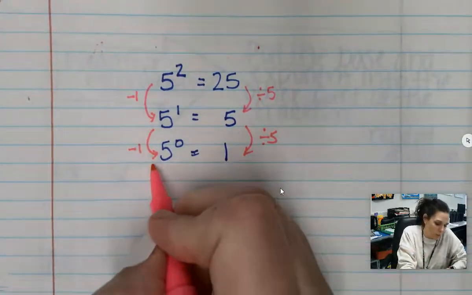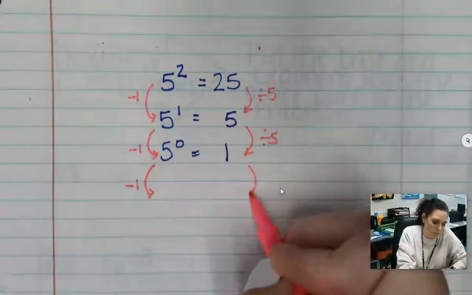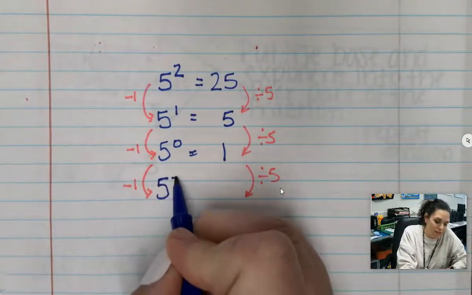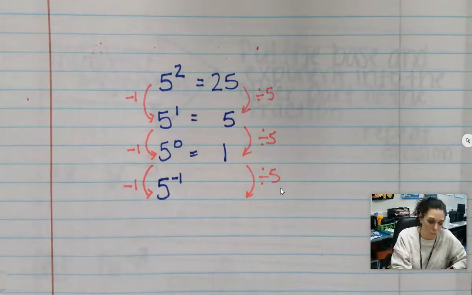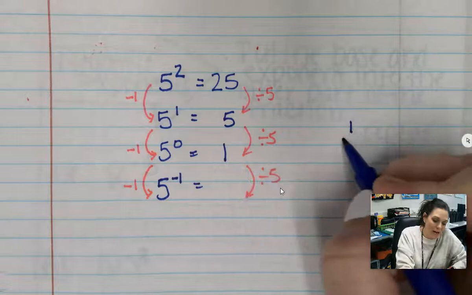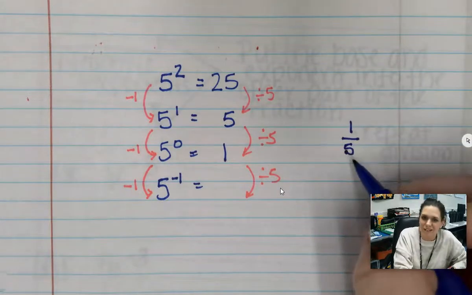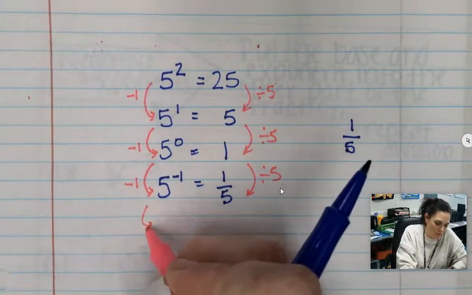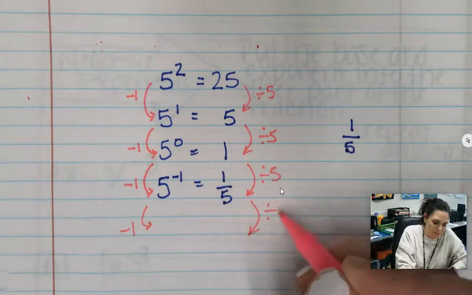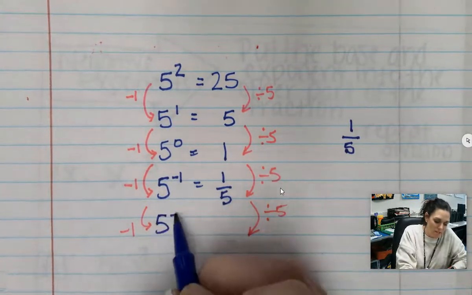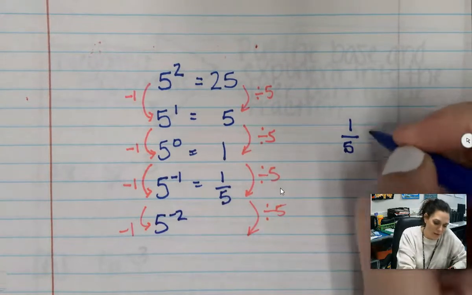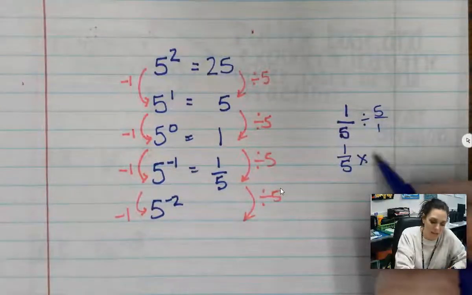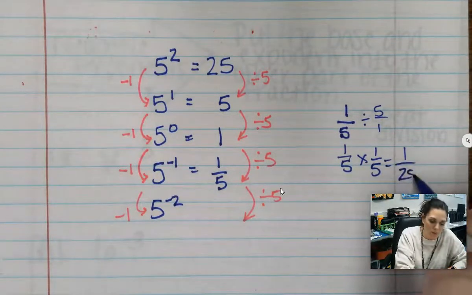Now, we're going to continue this path one more time. We subtract another 1 from the exponent, and we divide by 5. When I subtract another one, I get 5 to the negative first, and when I have 1 and I divide it by 5, I get 1/5. If I continue this pattern one more time, I subtract 1 and divide by 5 again. Well, that makes 5 to the negative second. And dividing by another 5, remember when we divide fractions, we flip and multiply. So this would be 1/5 times 1/5, which equals 1/25.